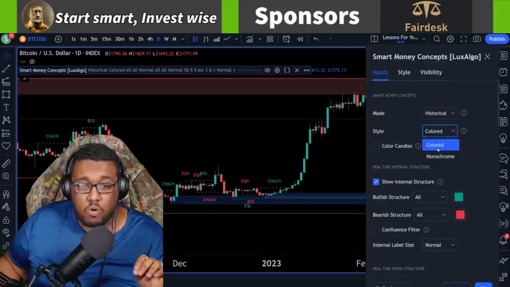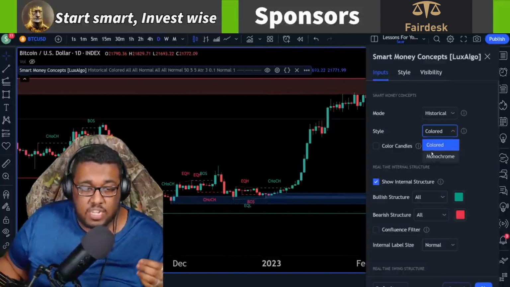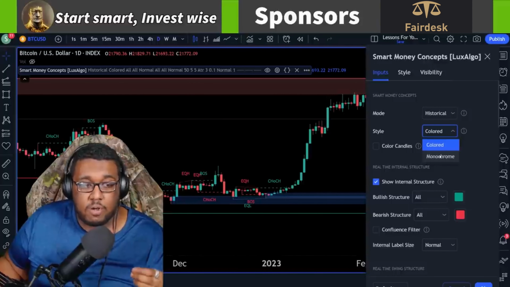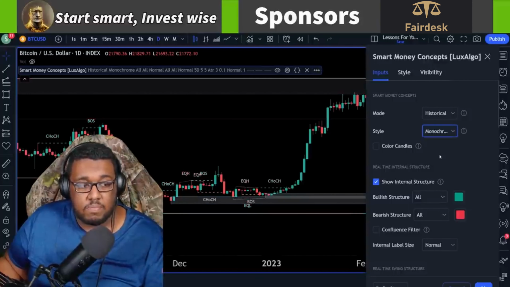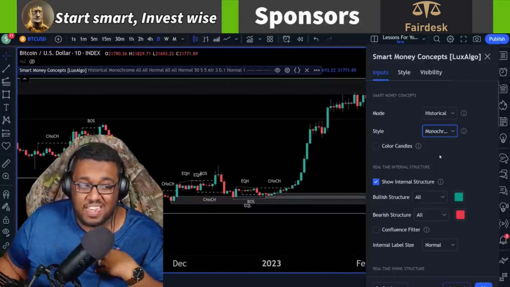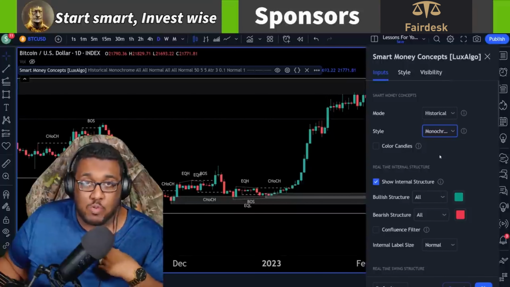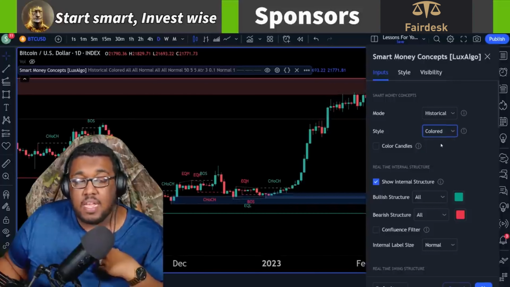Next, we're going to see style, colored or monochrome. Colored means the red on top, the blue on the bottom. That's what you're going to be looking at. If you use monochrome, this is what it's going to look like. See how everything turned gray? No colors whatsoever. I don't like this at all. This is probably maybe for somebody that's colorblind, perhaps. I don't know, but I just don't like it. I don't recommend it, so I would recommend you keep this as colored, okay?